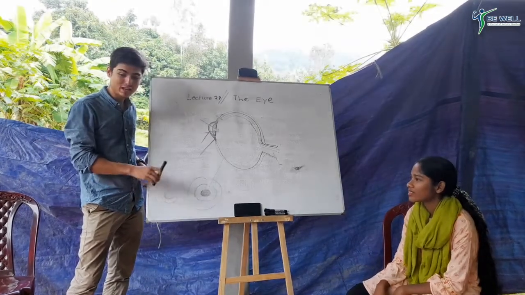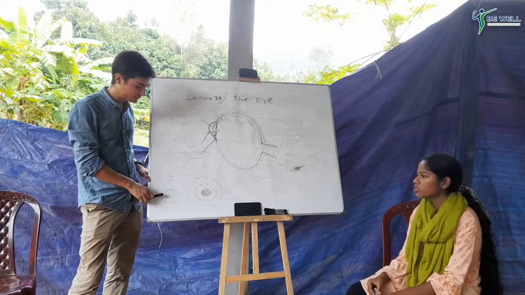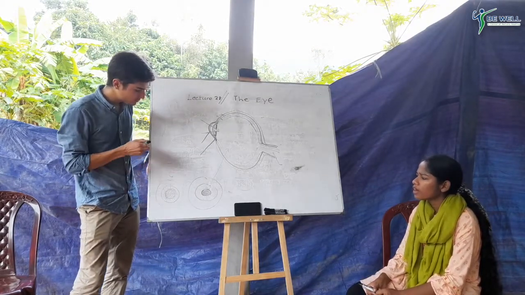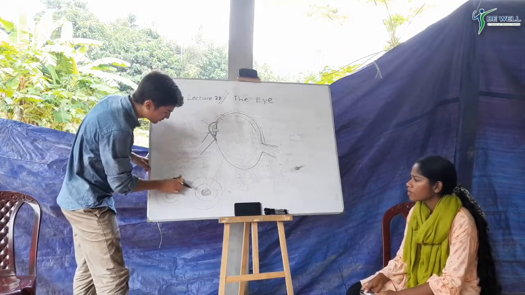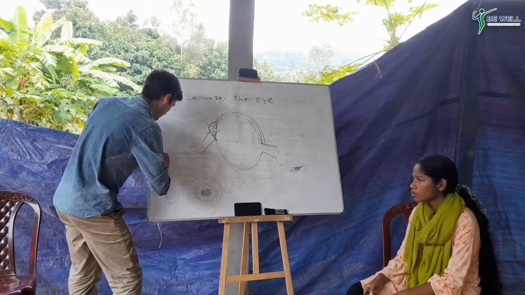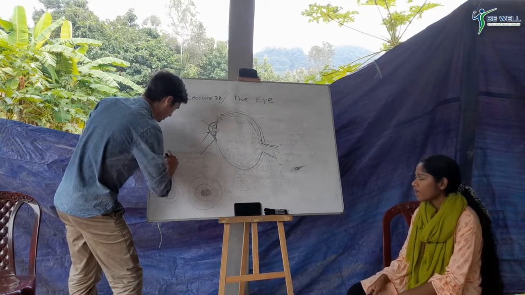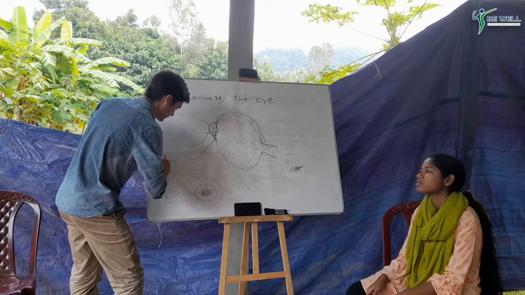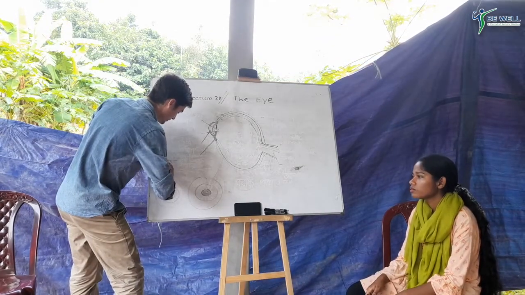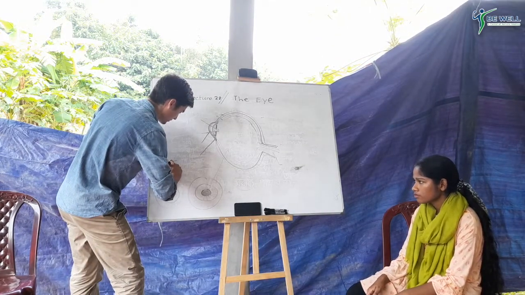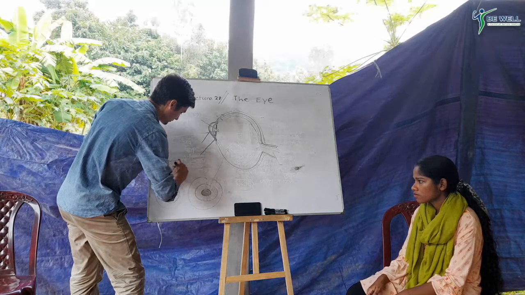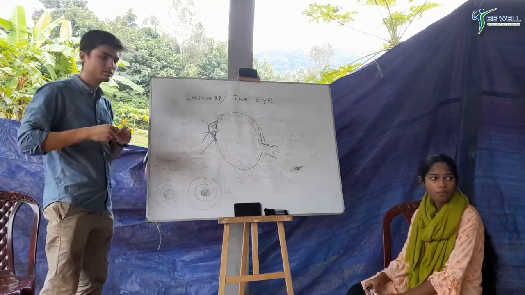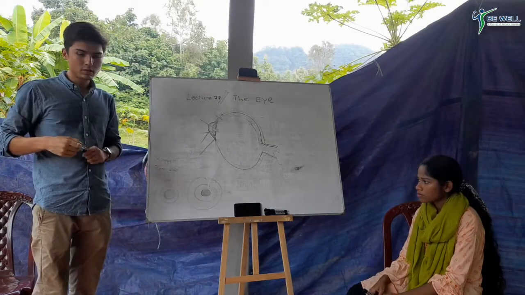Well, if you said it lets in more, you're correct. When the pupil is bigger, it lets in more light. Isn't there more light in the day than at night? Think about it. At night there is less light, which is why the pupil gets bigger.